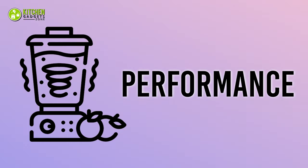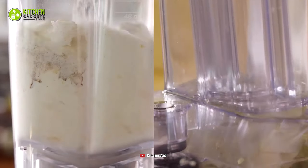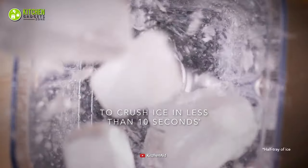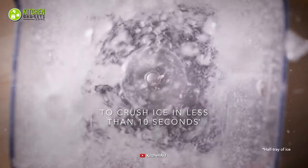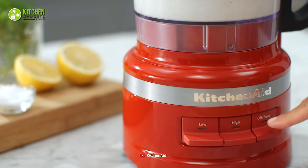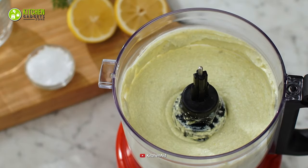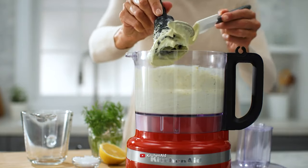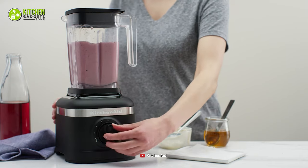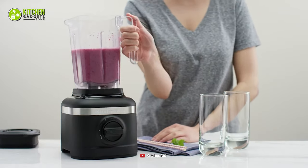Performance. Moving on, when it comes to performance, these two perform in an excellent way. While this blender with three-speed options can crush ice in just 10 seconds, this food processor is capable of working swiftly with its three options as well. So, in case of performance, you can't go wrong with either of these kitchen helpers in terms of speed and effectiveness. However, this blender might be more powerful as it can crush ice and rock-solid frozen fruits for your iced coffee and other frozen beverages.